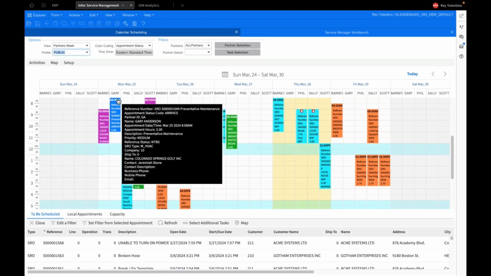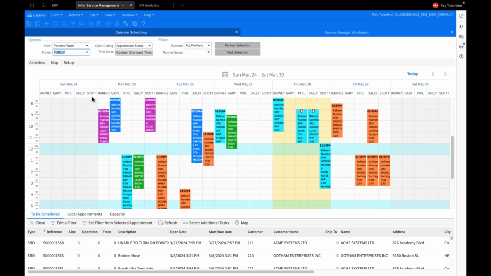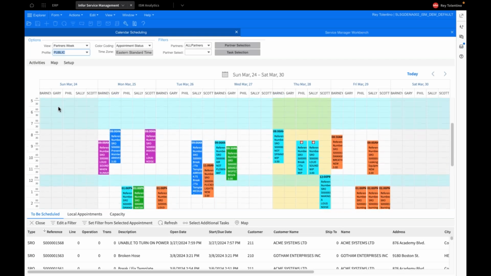As I hover the cursor over that block of work order, you can see a summary of the work order assigned to the technician, what the problem was about, whether the technician is working on it, maybe the status of it, information on the customer, and information on the contact that the customer has that we need to be able to contact just in case. If you look to the left side of the screen, you can see the time slots in this calendar screen.